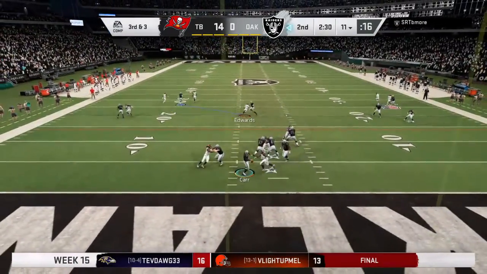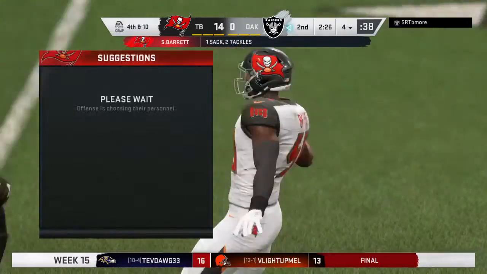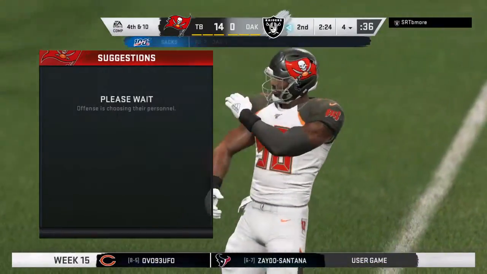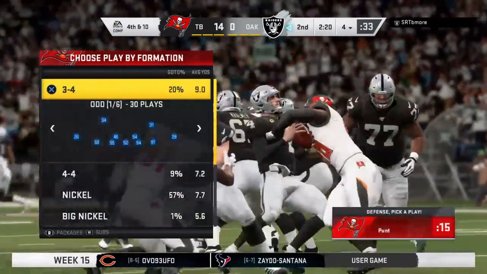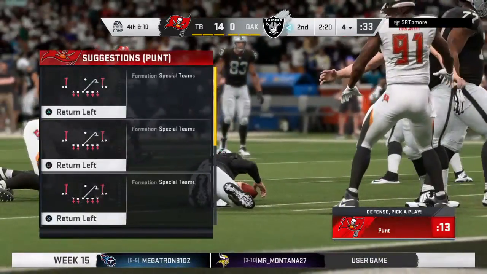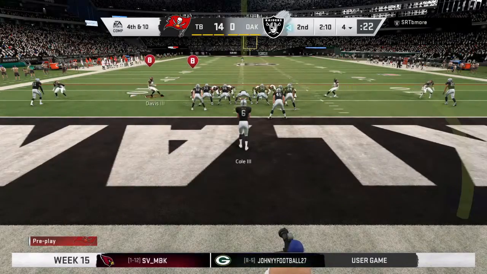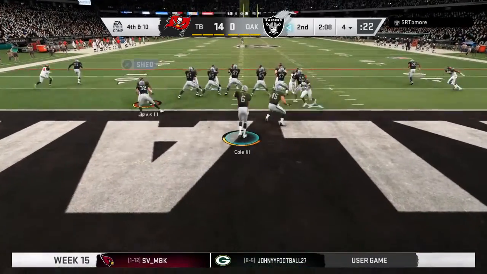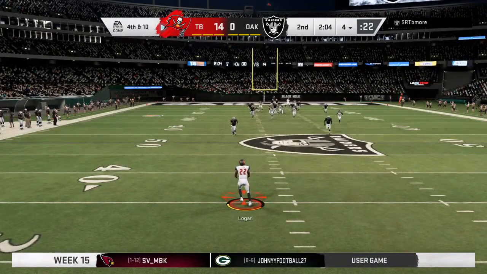Carr going to try and throw on third down. Pressure gets to him, and down he goes, back at the 4-yard line. Shaquille Barrett in there to get him. Sack number 14 for him on the year. Here's A.J. Cole now as he'll kick it away for the second time. And he's able to get it out of there, and this is a pretty good kick.